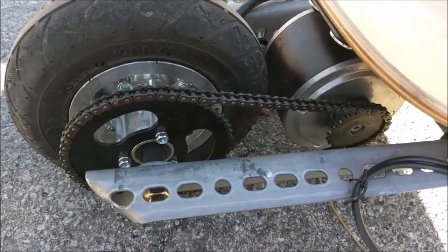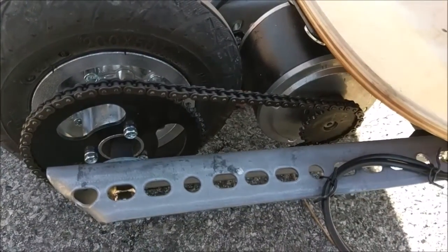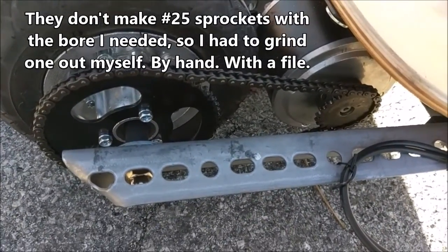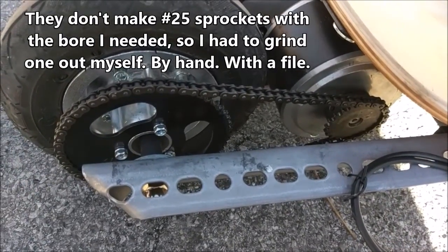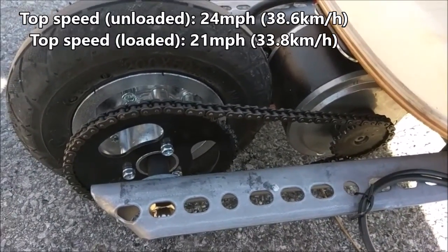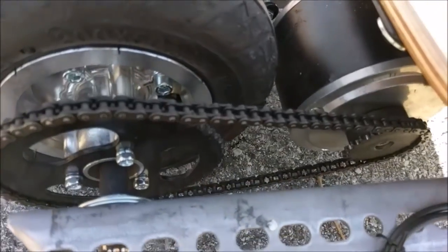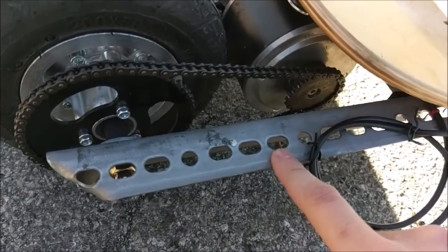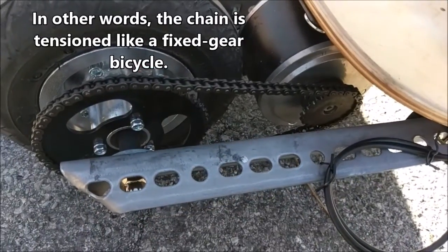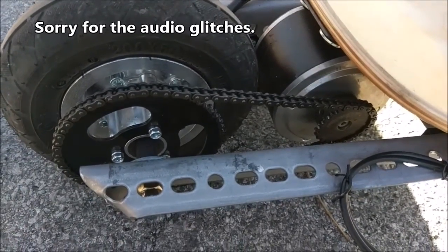The new drivetrain on Watson is another point of interest. While it still has that number 25 sprocket chain, I've swapped out the 5-to-1 gear ratio for a 5-to-2 gear ratio. This has made the acceleration a lot more manageable, but it's also increased the top speed. Theoretically this thing could get up to 24 miles an hour on the straightaway without a load. With me riding it, it goes about 21 miles an hour. You'll also notice there's no chain tensioner — with this steel frame, I can adjust how far forward and back the rear wheel sits and adjust the chain without a roller chain tensioner. This makes it a lot quieter.